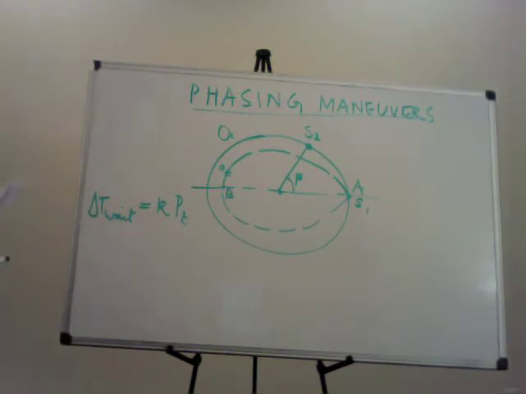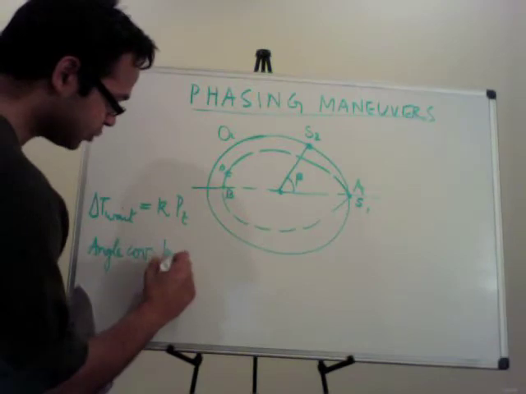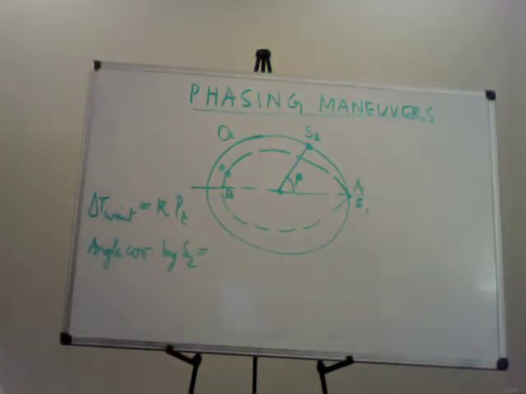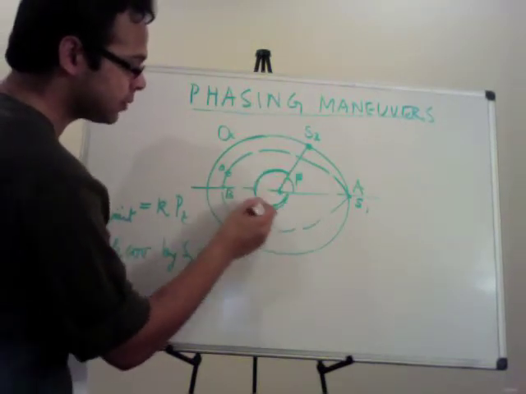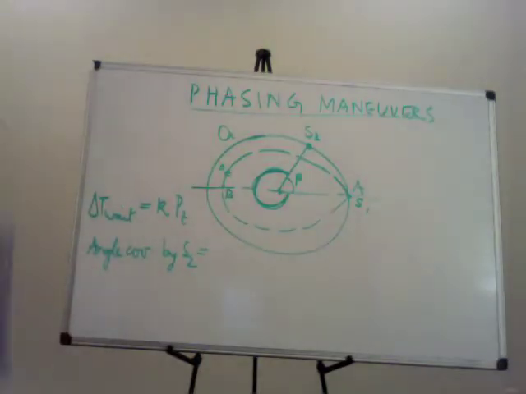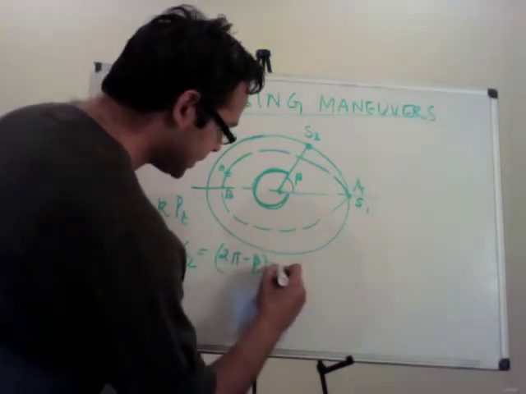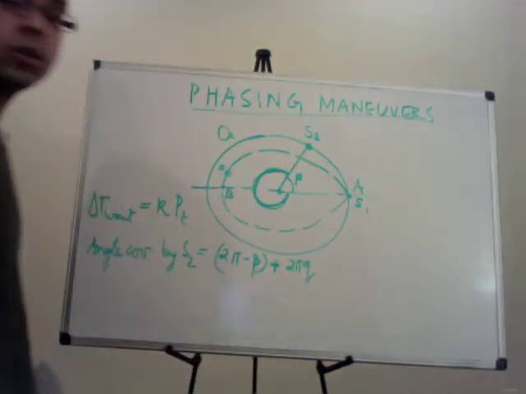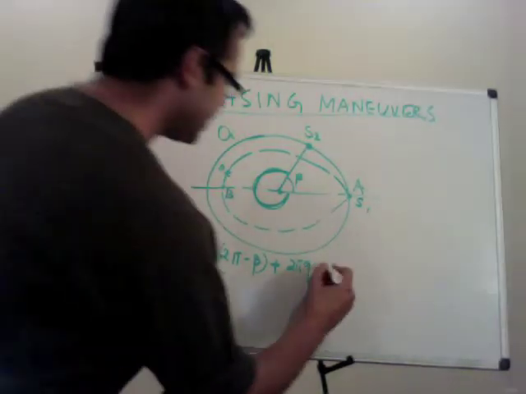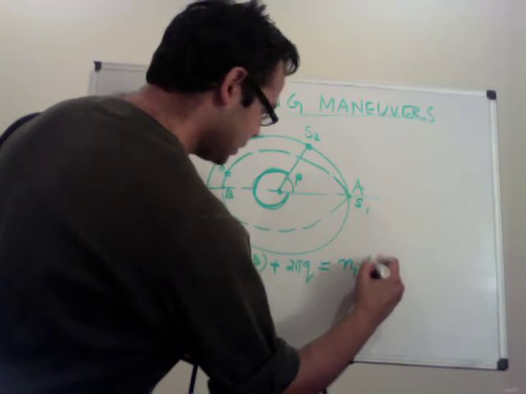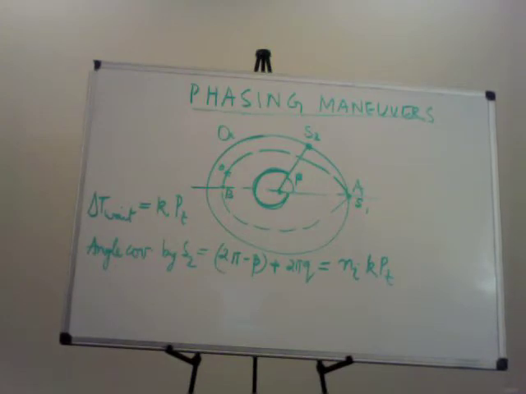Now during this time, the angle covered by S2 is again the same, right? It has to first go through this angle at least, right, to get to A, and then maybe it covers an additional Q orbits, just like we had before. So the angle covered is 2π minus β plus 2π times Q. It's the additional Q orbits. So we will equate that to, as before, speed times time, right? The speed is n_I and the time is K P_T. So we have exactly the same equation, okay, as before for this lower transfer.